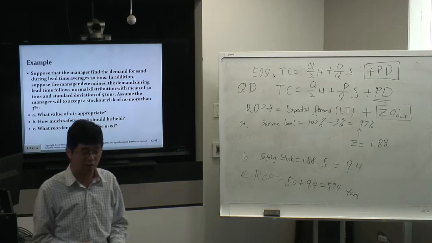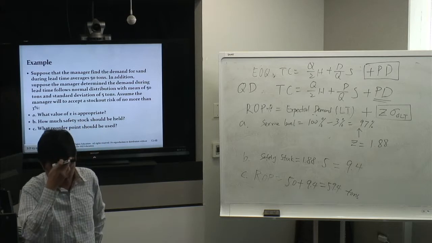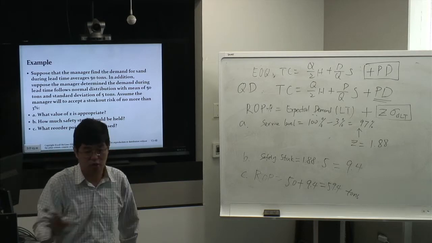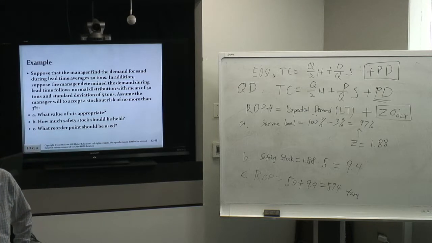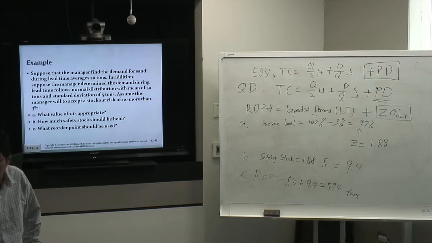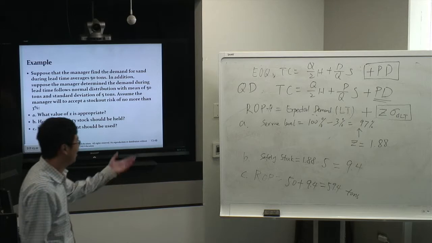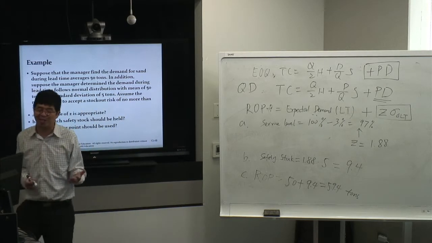If a manager wants to ask us. Okay, I walked through the group. I think this example is not hard. You probably spent much less time than on the single period model we spent on last class, even probably less than the EOQ model. But this is the model companies use. I will explain why you feel it's not hard. The reason it's not hard is because everything is given. You just need to plug into the formula to get that.